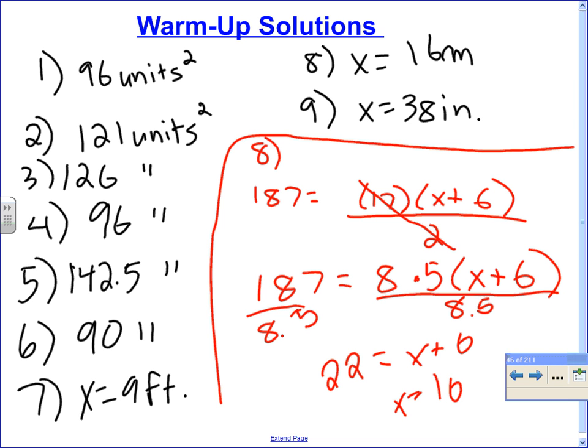Nope. Mm-mm. This is all one term. So no, as long as the 17's already out of the x plus 6. If you think back to chapter 2, as long as you divide part of it, you're fine. You don't have to divide all this either, because this is one term.